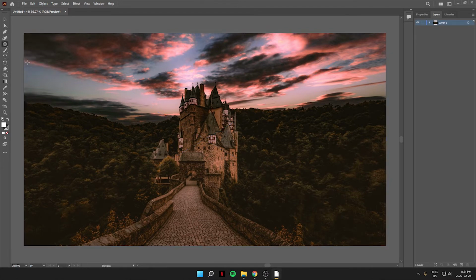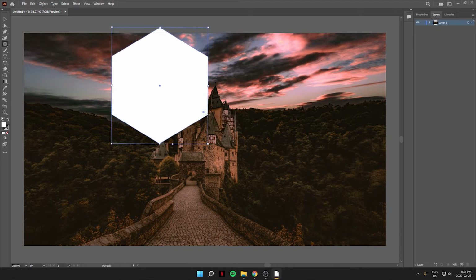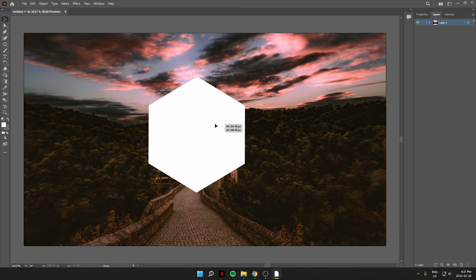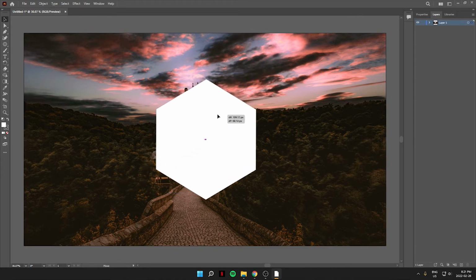In this case, we're going to go for a hexagon, and you want it to be just big enough to surround the main object in the scene. If not, just have it at an appropriate size. I think this is a good size. Let's test it. It's a little small, so shift and bring it up. That should be good.